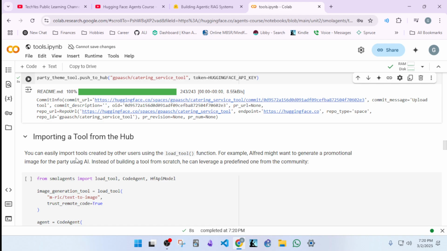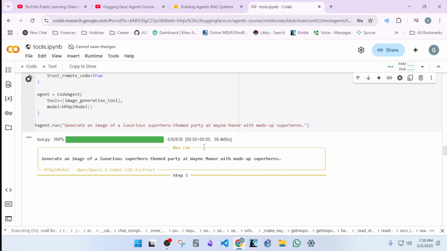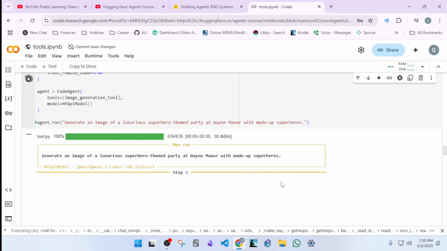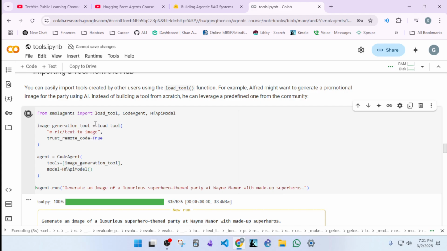So importing a tool from the hub. You can easily import tools created by other users. Yep, I remember reading about that. So let's try that. All right, so now we imported a tool, load tool. So we used this tool here.